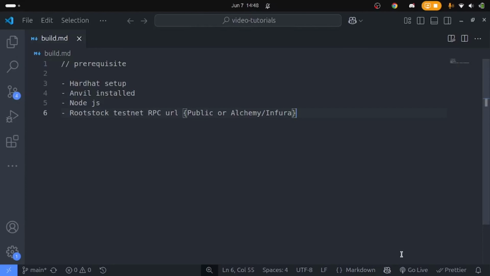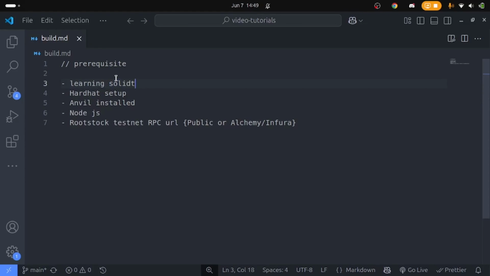Okay, guys, before we start the process of forking, there is some background we need to lay for this video. If you haven't deployed a smart contract before, my advice to you is to go ahead and learn how to write and deploy smart contracts. In this video, we're not going to write or deploy a smart contract. Our main goal is to pick an already deployed smart contract, fork the blockchain, and interact with that contract using scripts. It's not good when you don't have any idea about Solidity or smart contracts and you're trying to fork a blockchain.